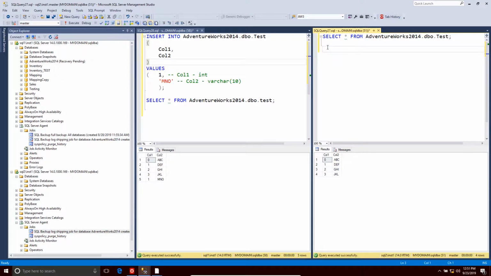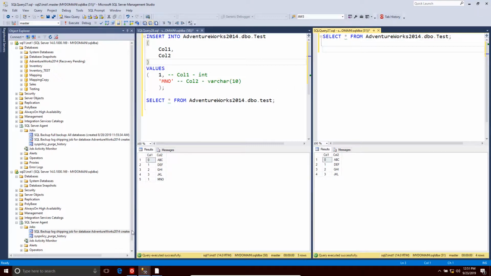I'm remote controlling Client 1, and I'm connected to the two instances involved with log shipping in SSMS. Notice that the source database is in recovery pending mode. That's not good. The last time I ran a query against it, there were 5 rows in the test table. I'll go ahead and check the destination database and see how many rows. There are only 4 rows.